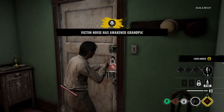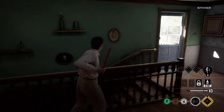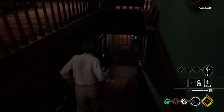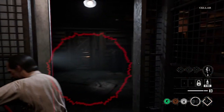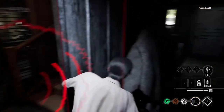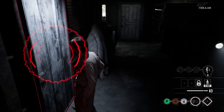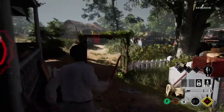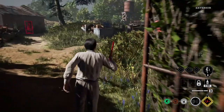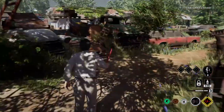I got 113 blood. At the door. Let me get over to the bed. Gen. Alright, looking for fuse box. Gen's right next to the garden shed, too. Why did I get stabbed? Alright, I'm going back to the... I didn't see anything in Johnny's shack, so the fuse might be in the workshop. It might be there.